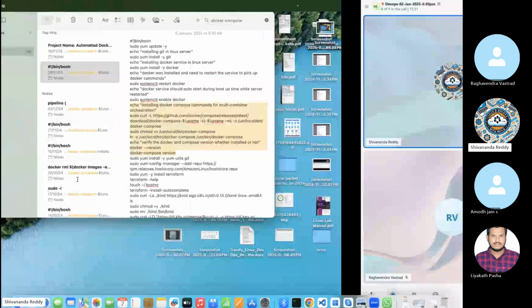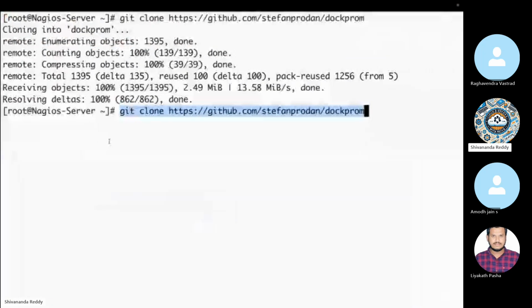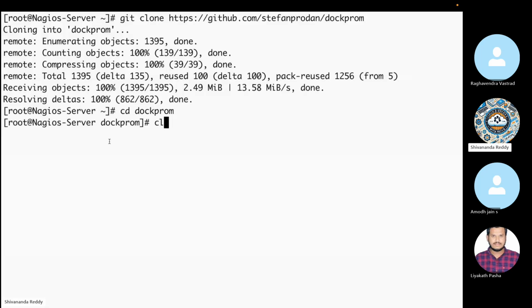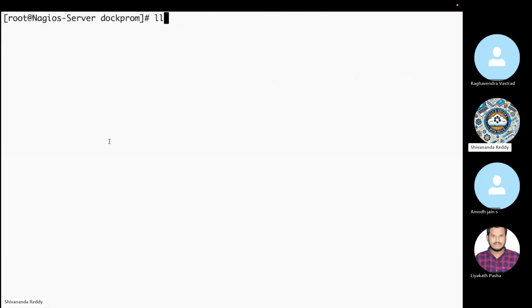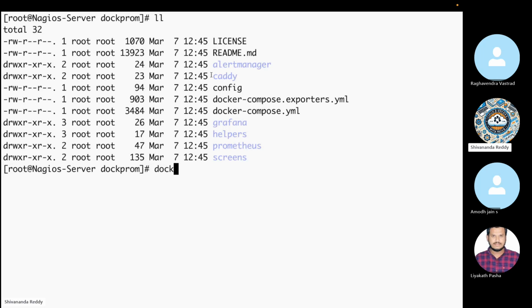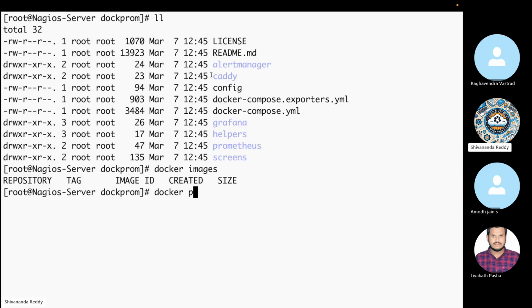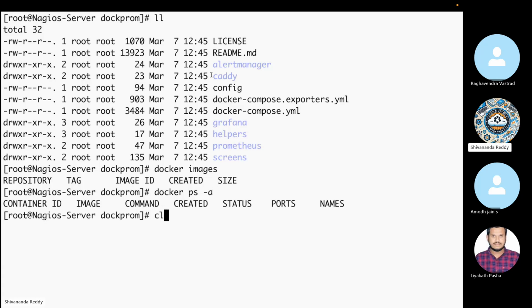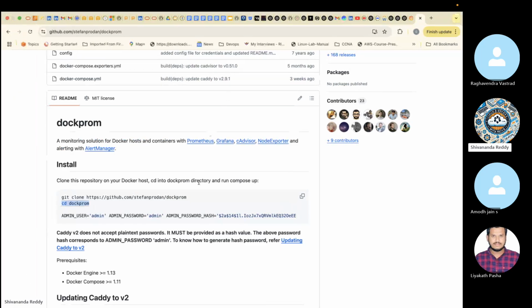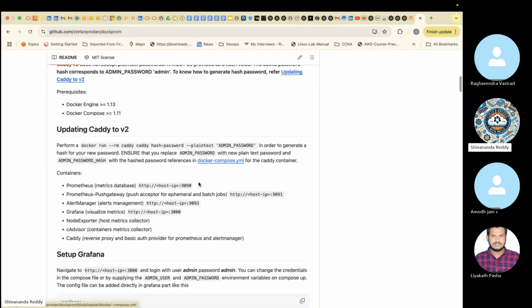Once the cloning is done, here you can see the code is there. Before creating and launching the containers, let me see if any containers are there. docker images, docker ps. Nothing is there, it's empty. Now we can execute the things.